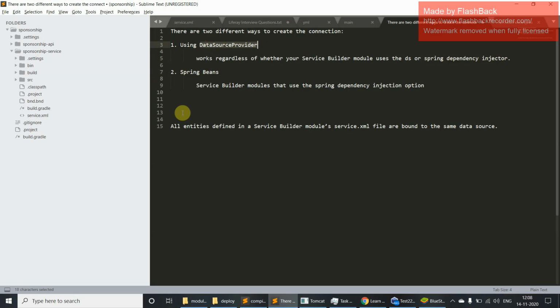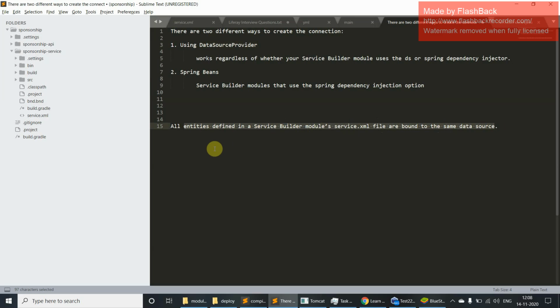So one thing that we have to make sure about, if we are going to use entities in our service builder, then make sure all entities in the service builder module's service XML file are bound to the same data source.